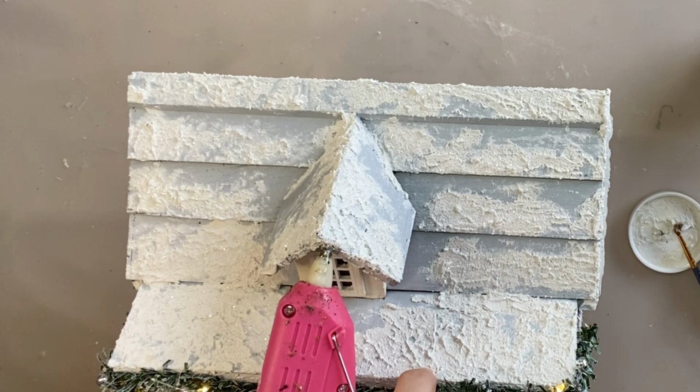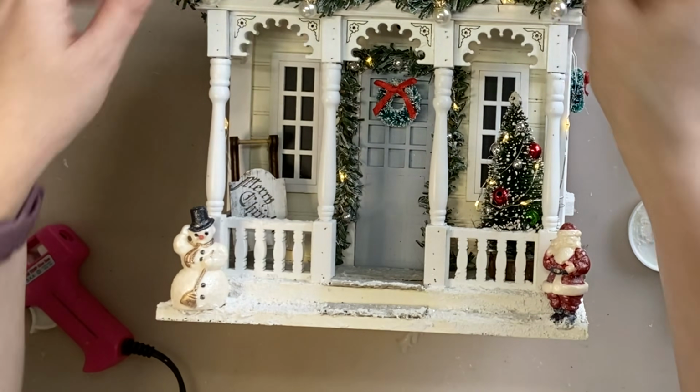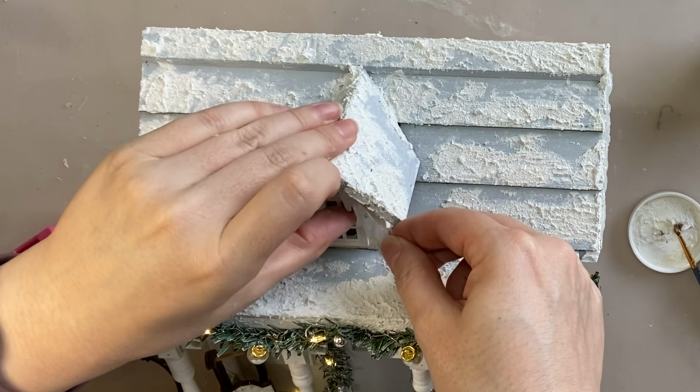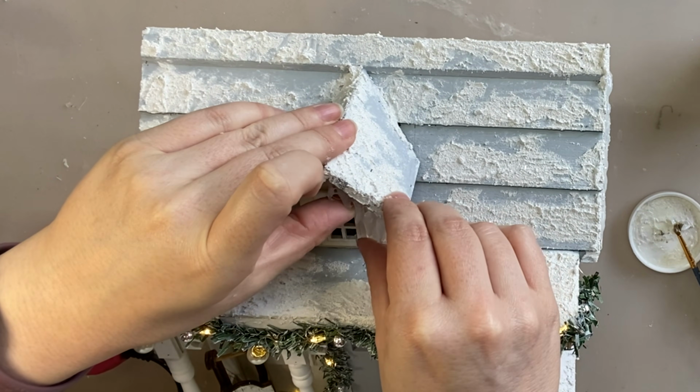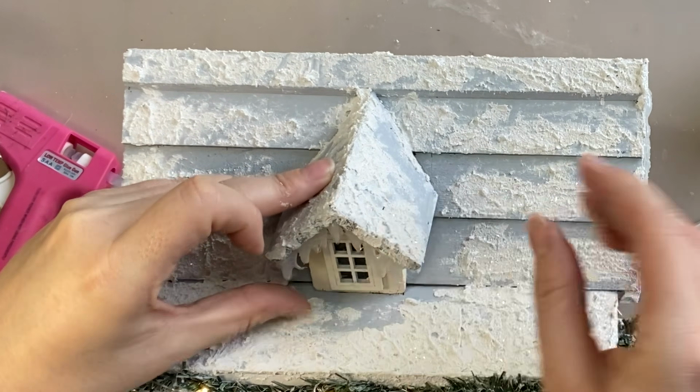After I applied the icicles to the opposite side, I then added some glue to that front little window, and I did make a mini version of the icicles to go in that section as well. And I decided not to put a wreath on the window there because I thought I would be trying something like this.